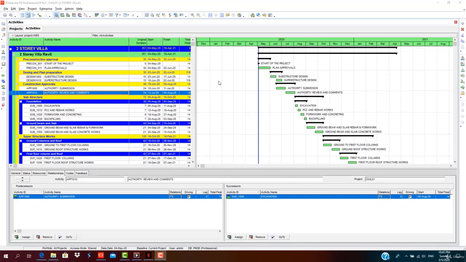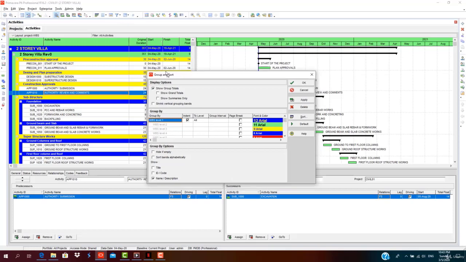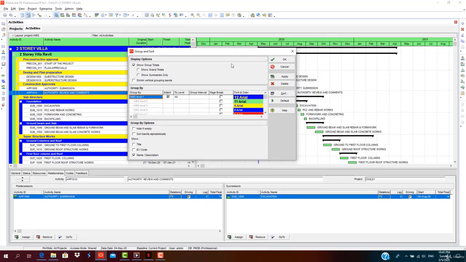So let's go to grouping and sorting. Here you can see the icon. Click on this icon. This is group and sort. The window will appear. You can see this is grouped under WBS. This is the default grouping format, like WBS level 1. Click indent all. When you click indent, this banding will be visible. You can see the levels of the WBS.